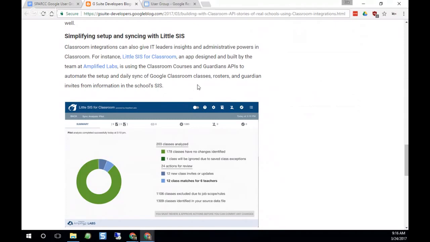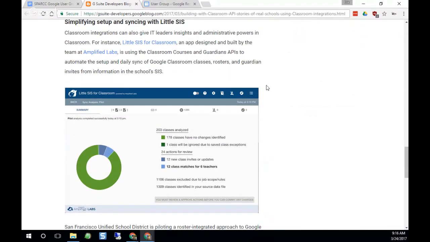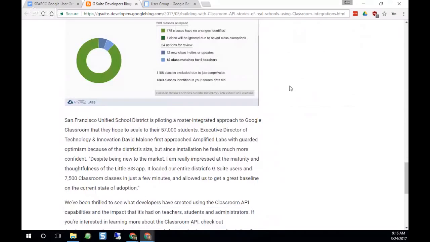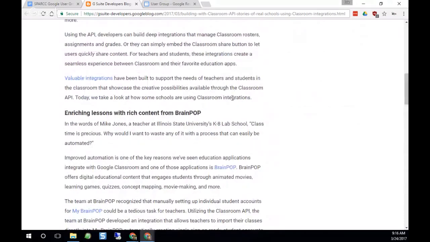This is one of the programs created by Andrew Stillman, who many of you may know from the past when he was creating add-ons such as Autocrat and Formule and Doctopus. Andrew has moved on to work for Amplified Labs, his company that is creating more of these awesome Google integrations. So this is just a taste of what's to come. I think we're going to see more and more of this where Classroom is integrating with other tools.